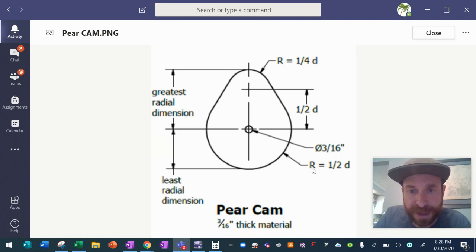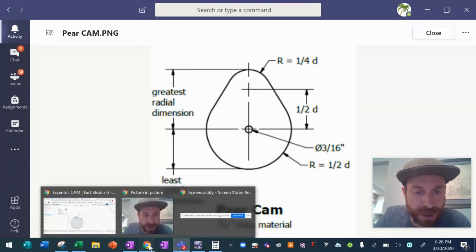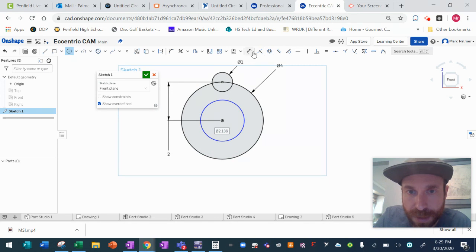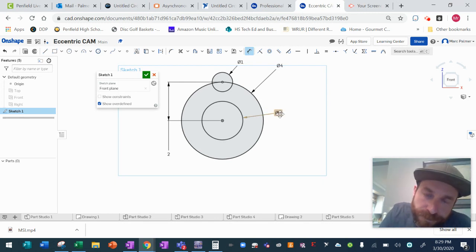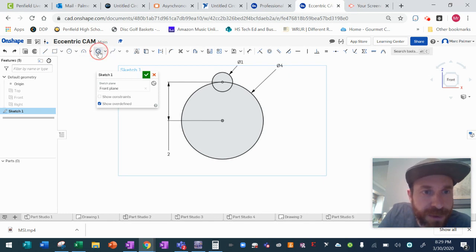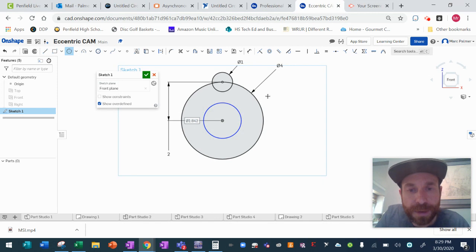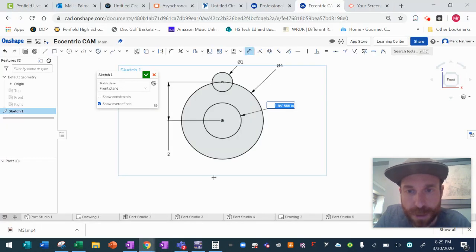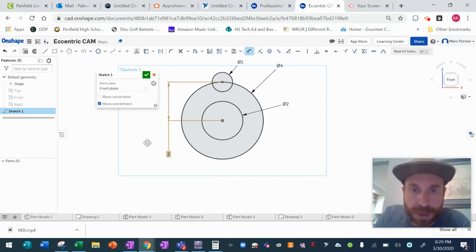I'm going to do one more here, half the diameter, or half the nominal diameter. I just want to make sure of something. Which is going to be, if I do this, are we doing this at 2? So actually, you are going to need to do that. So let me just backtrack there and just show you. Now, finally, I'm going to do a circle here, right in the center, and I'm going to dimension that to, what was it, half the nominal diameter. So in my case, 2. In your case, something else. And then we can see our pair cam taking shape here.